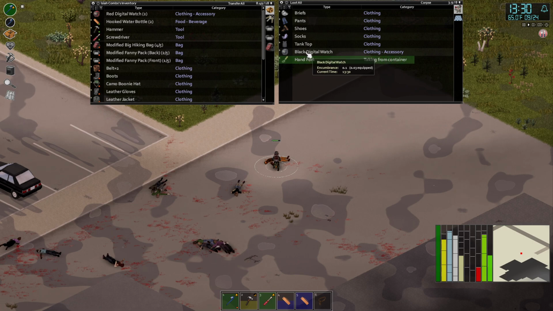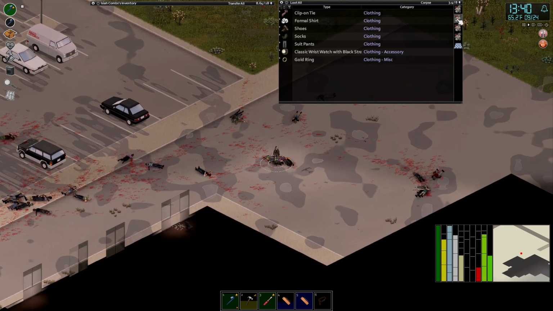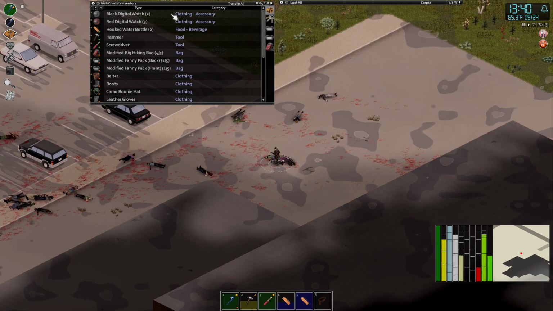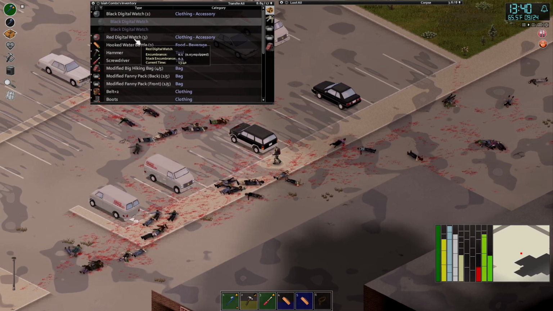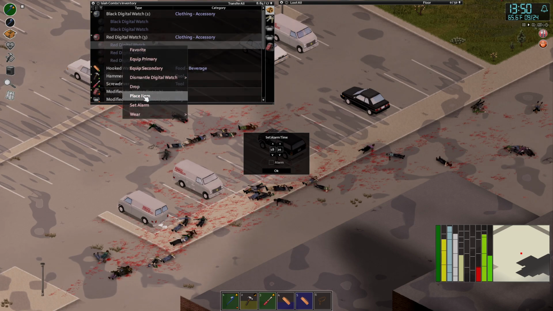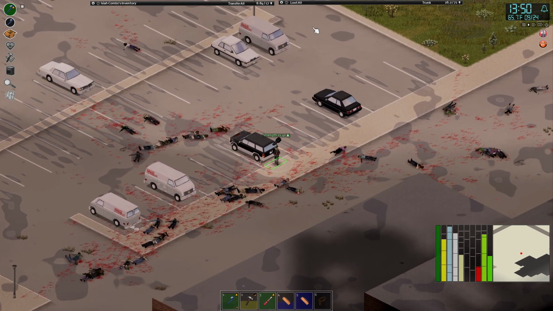Go on, take the hand fork. This is the building we want to get into. I don't want to be near these bodies while I do this. Okay. Bam. Okay.